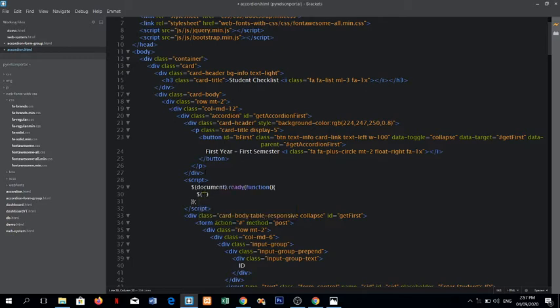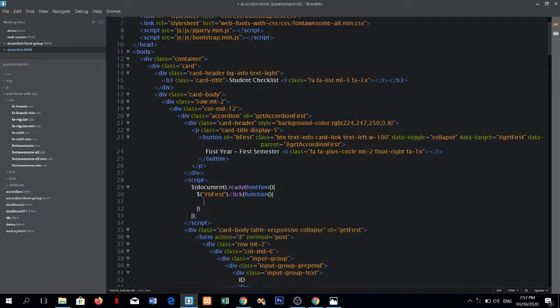We made use here of an ID, b-first. Don't forget to include the number symbol, and then dot click, and then function, and don't forget the semicolon.